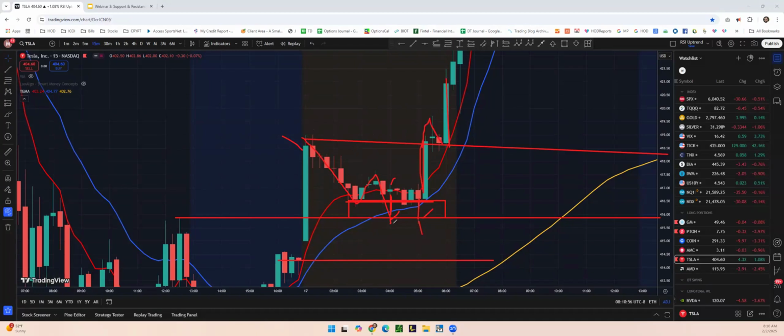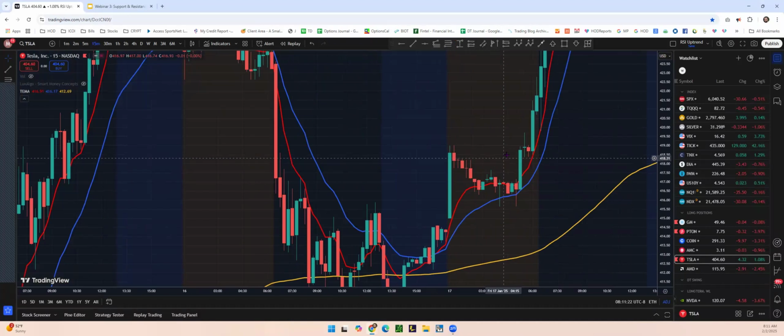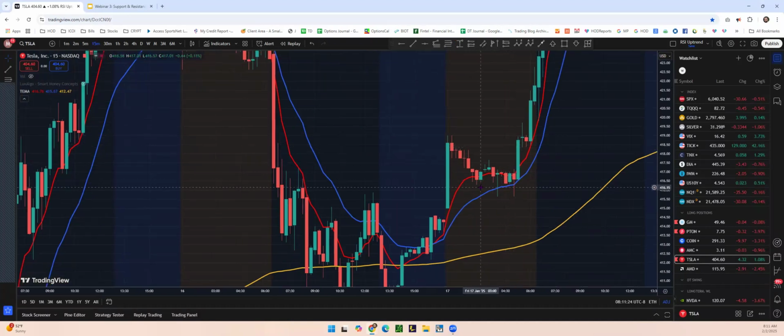and then takes off again. So yeah, your entry could be right here because I'm waiting for this break and retest, but your entry could also be right here, because let's say you didn't get this entry, but you're waiting for this break and retest. So you can come back here, break, retest, enter in this area right here. Your stop loss will be down here, and then you take off to the races. This is a strategy that I use over and over again, almost every single day. This is the only strategy that I use. I use a break of structure or a break of resistance, retest that resistance, and then move on up.